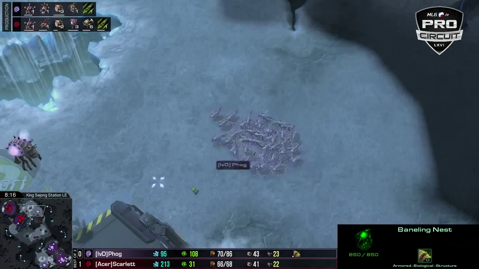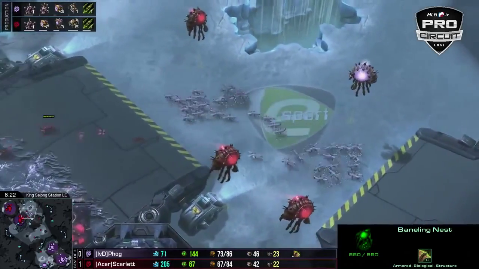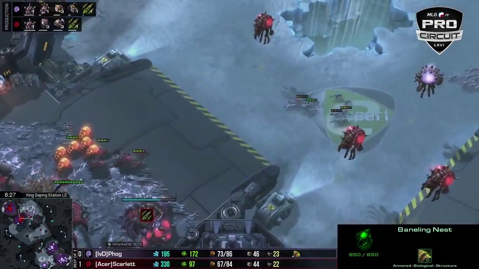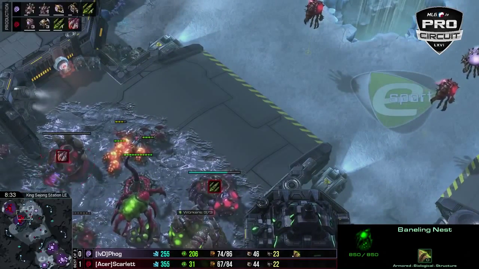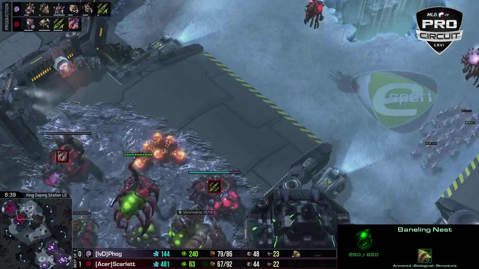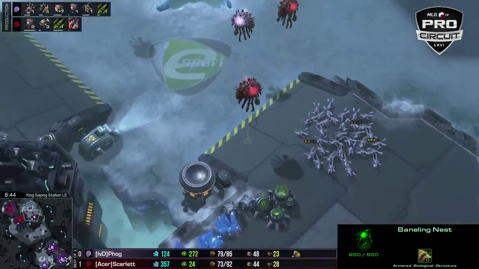Yeah, she's got a big window of opportunity, and she's going to have a solid upgrade lead. Oh, there are going to be no Mutas for Phog. He's grabbing the Roach speed, and the +1 range. I mean, he's got +1 carapace, so it's pretty weird to go Mutas off of that. Scarlett has a huge upgrade advantage if she wants to hit a timing attack. Yeah, and she also has a speed advantage.